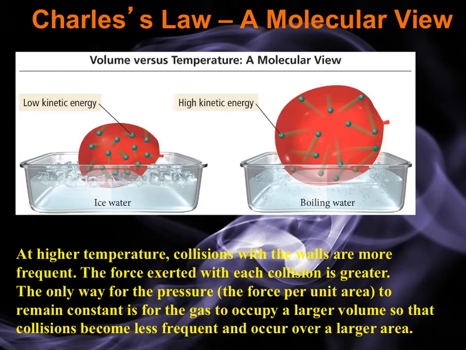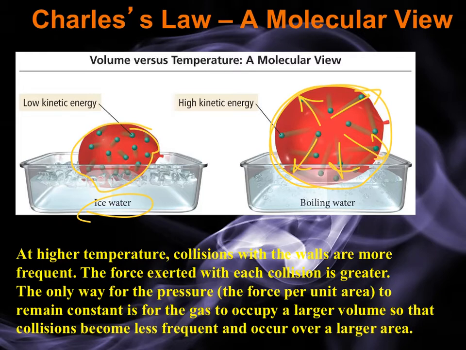Let's make sure that you can explain Charles' law on a molecular level. So imagine you have a balloon, and you blow it up, and you put it in boiling water. The balloon will inflate a bit more than it did at room temperature. And then if you put it in ice water, or even more fun than that, dry ice, the balloon will deflate, okay? The molecular explanation of that is what happens when you increase temperature.